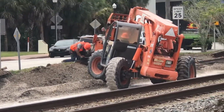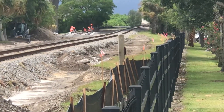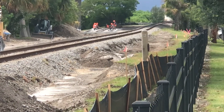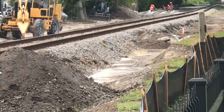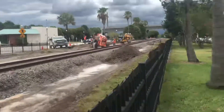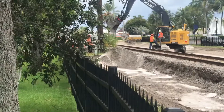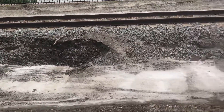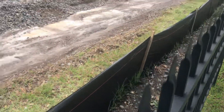Looks like they've gotten some of the new tracks placed down there. Some of the sleepers have been placed and they're placing the rails on them now. They've got an excavator over here not really doing anything. They've dug a whole patch down here right in front of me, behind the fence near right in front of me at the fence.